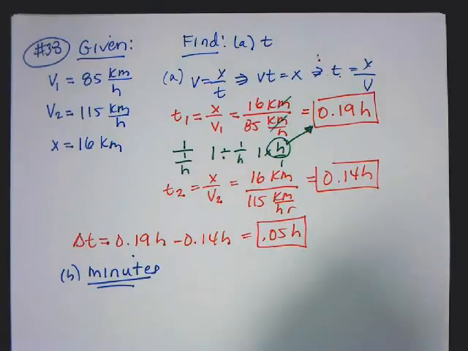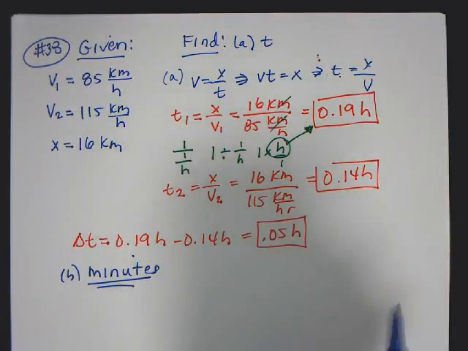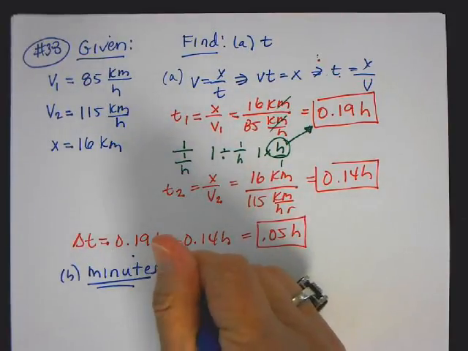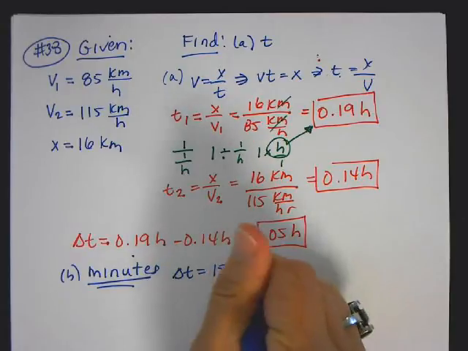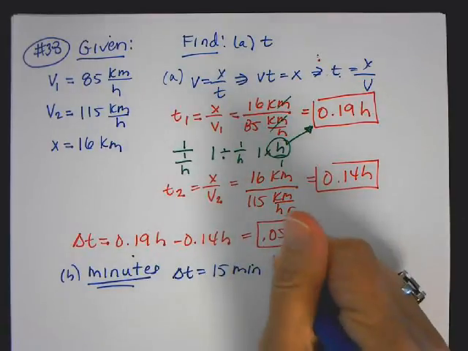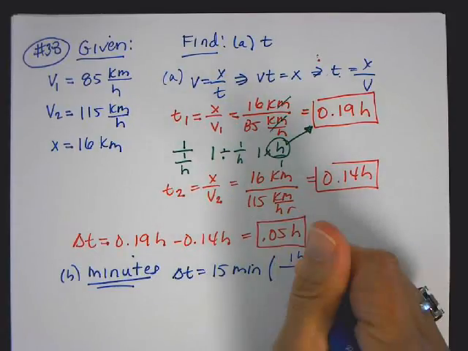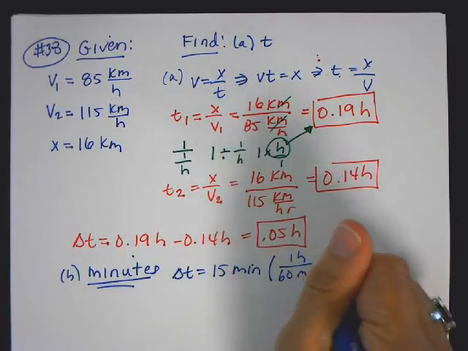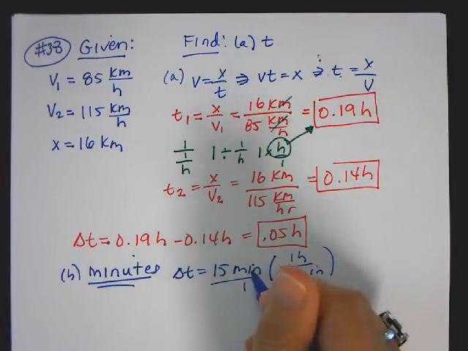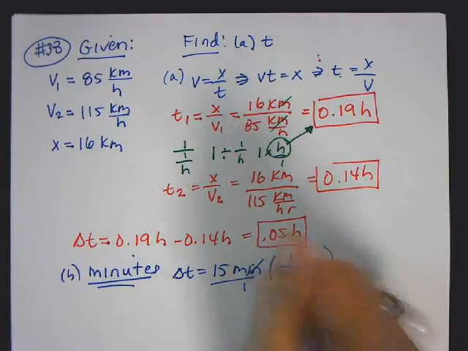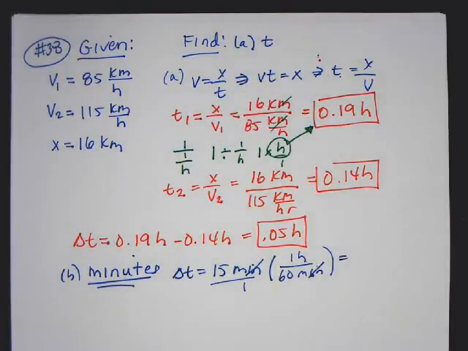So what I would do is I would first take that 15 minutes, so delta t is 15 minutes, and I would convert the minutes to hours, so this way it's 1 hour, and I know 1 hour is 60 minutes. If this is in the numerator, minutes, I put it in the denominator, and I want to go from minutes to hours, so now these cancel. And then 15 divided by 60, I could do that in my head, it's 1/4, so it's going to be 0.25, and that's the difference.